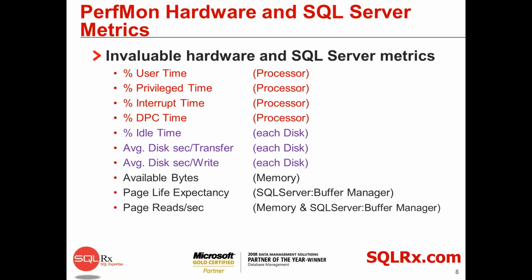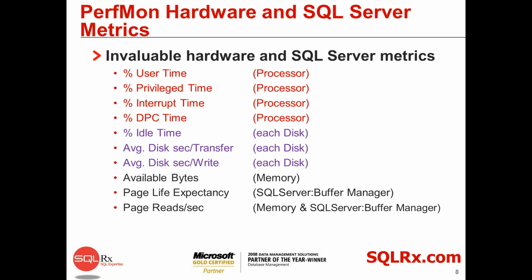Available bytes, obviously if the system is out of memory, that's a problem. The same applies to SQL Server Buffer Manager. Page life expectancy is a very good measure of when the system has memory as far as SQL Server is concerned. The page reads per second indicates how much data is coming off of disk, either into Windows memory or into SQL memory.